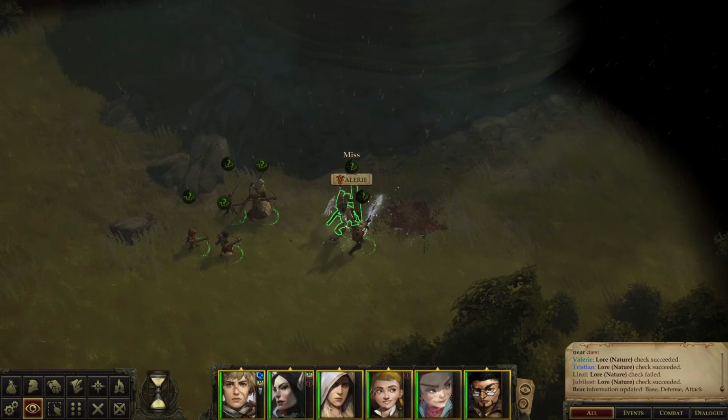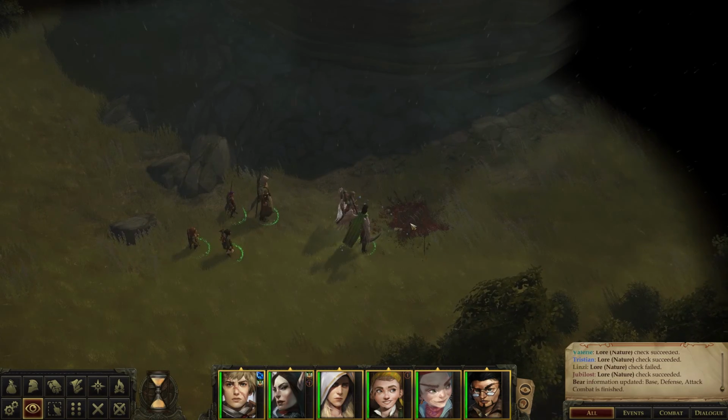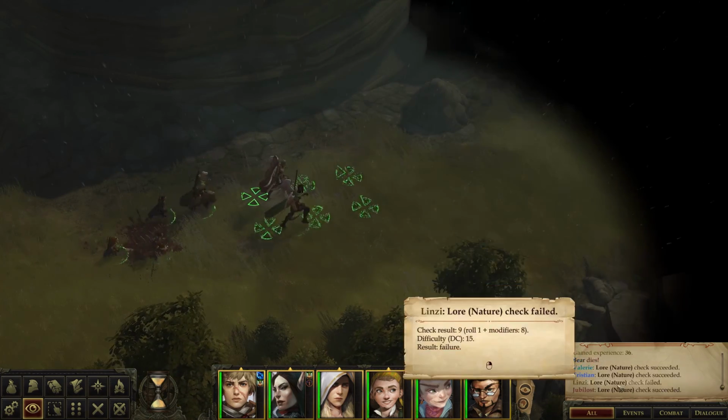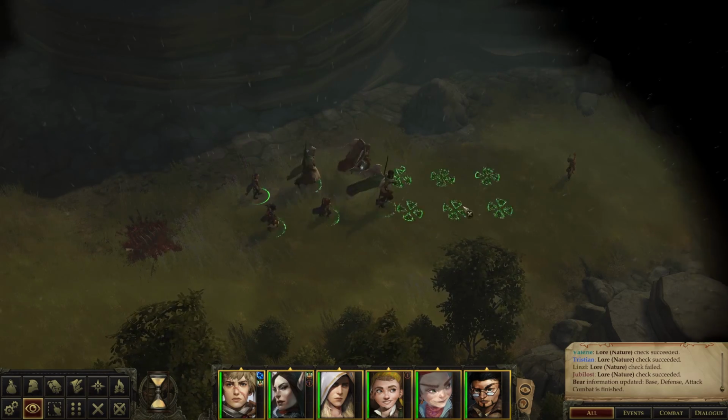That's fine. Oh, and it's dead. Yeah, so that's basically why I wasn't doing anything else with that one. Okay, fine. Head along here. Did we get any XP for that? 36, that's not bad. Goblin Prince? Hello.